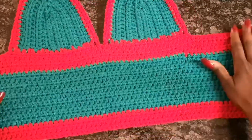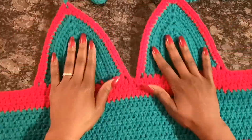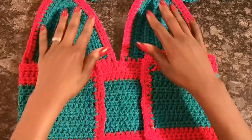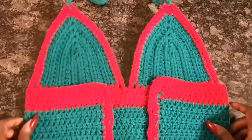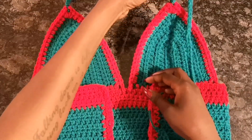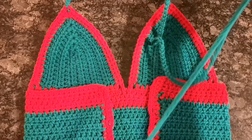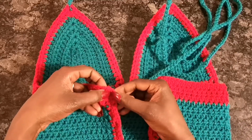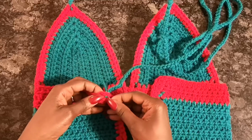Now that this is our completed work, you can stretch it and work with it. Now you're going to fold your work in like this, because this is going to be the inside of our top. If you fold it in like this, this is what you have. Then we're going to take the strap on the right hand side. Make sure you have it facing downwards. You're going to put that strap at the first spot we have for our strap, going from the inside outwards.